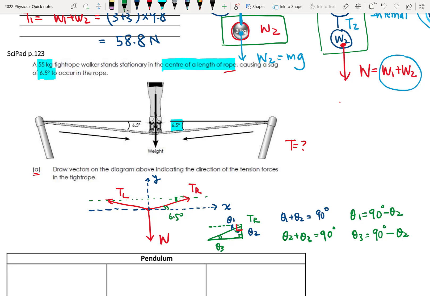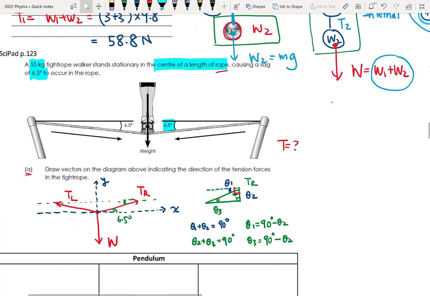So draw the vector form. I need to move them for easier to show you. So easily we can find that angle here is 6.5 degrees. So for question A, draw the vector on the diagram above, indicate the direction of the tension in the tightrope. So the red one, the red one we are drawing. So this will be TR, this will be TL. So the vector indicates the direction of the tensions. So basically this tension is here along the string or along with the rope. And weight is not. So we actually don't need to draw weight. So this will be our answer. TR and TL. And 6.5 degrees. So far we just finished this question A.